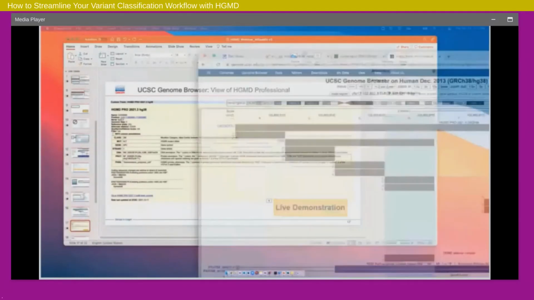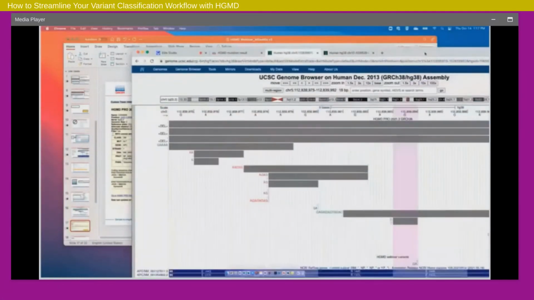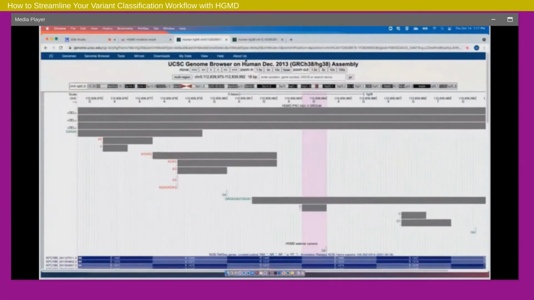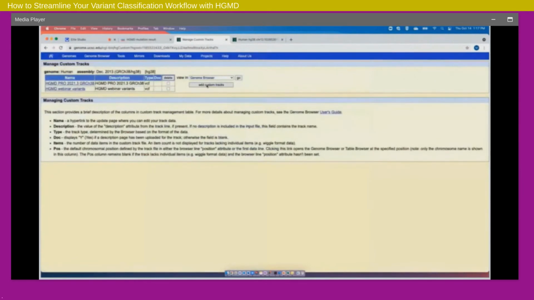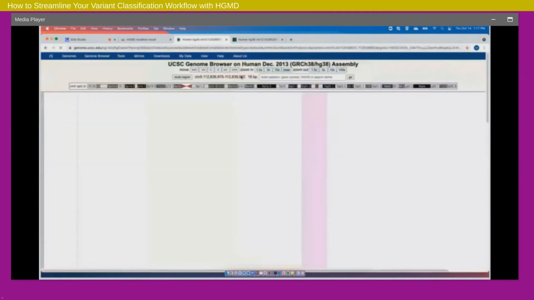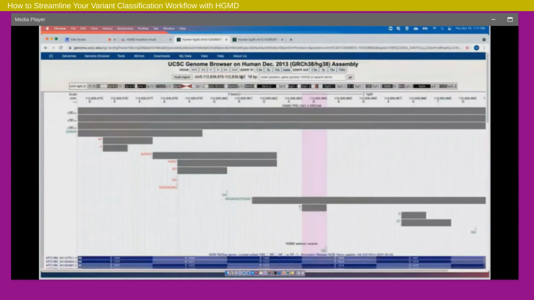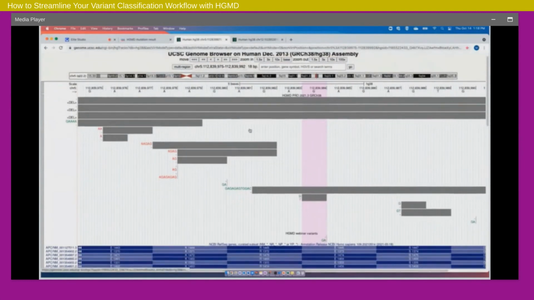And my first one, I'll pull up. So just briefly, it's relatively easy to upload a VCF within the UCSC Genome Browser. You would go to My Data, Custom Tracks, and then within here you would add custom tracks, and then there's just a quick upload. And this, you can save your session, so if you don't want to have to reload every time you pull up the information, it will save all of these settings and configurations.